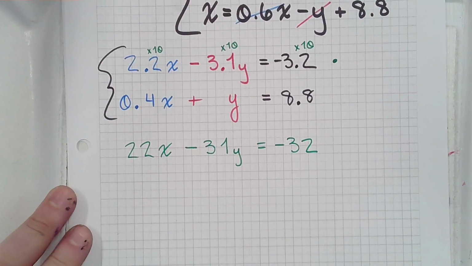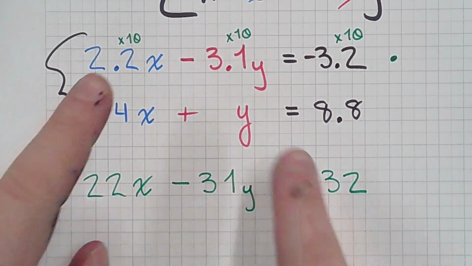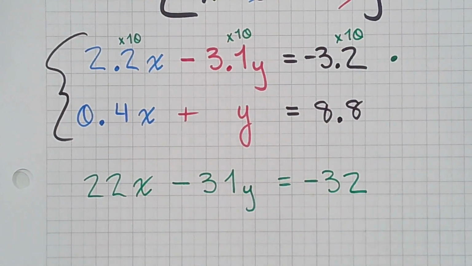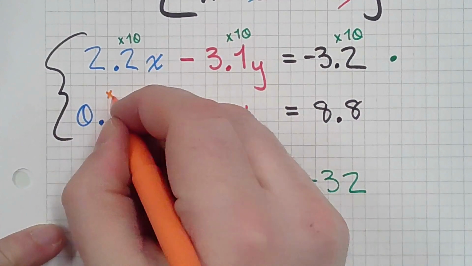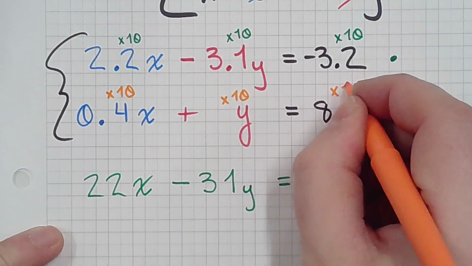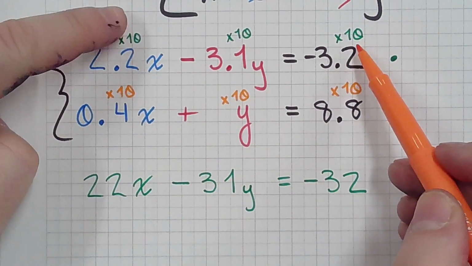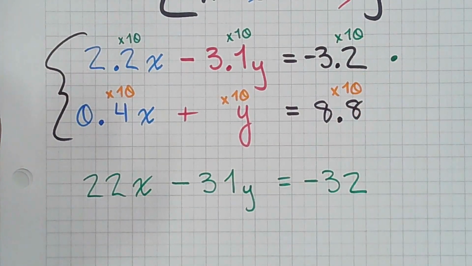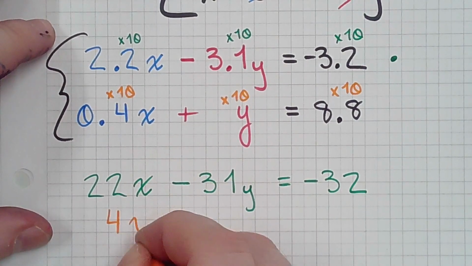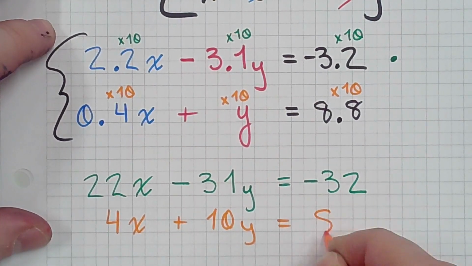Let's zoom in a little. Cool. So that's what I did. I took this and I times everything by 10. The bottom equation, I think I'll make orange. And I'm going to times it by 10 as well. It just so happens that 10 is the number I want to use for both, since I need to move the decimal place over twice. The numbers could have been different between the top and the bottom equation, right? So this is going to give me 4x plus 10y equals 88.